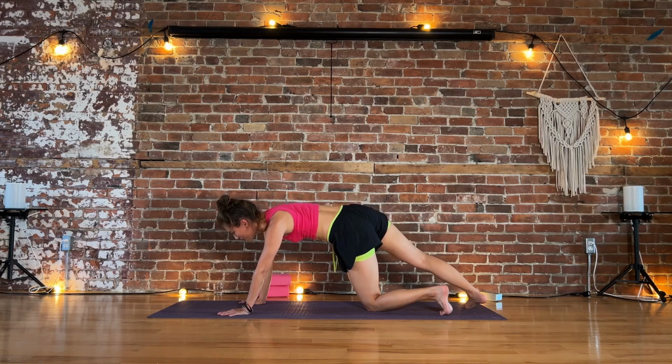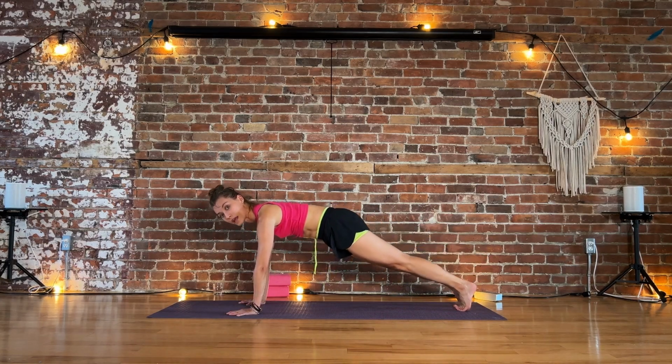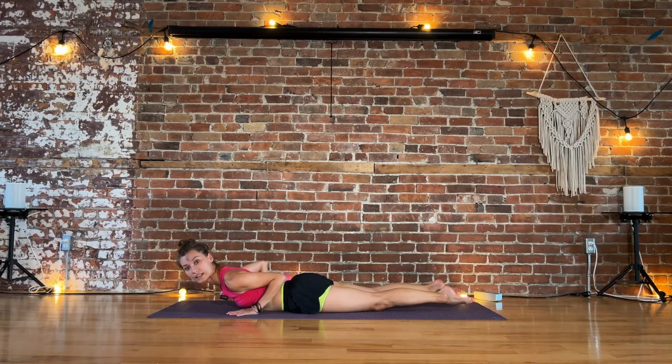Place your hand down. If you used half plank, now come into a full plank pose. Pubic bone to the front. Move your chest front. Exhale down. And right now let's do full cobras.